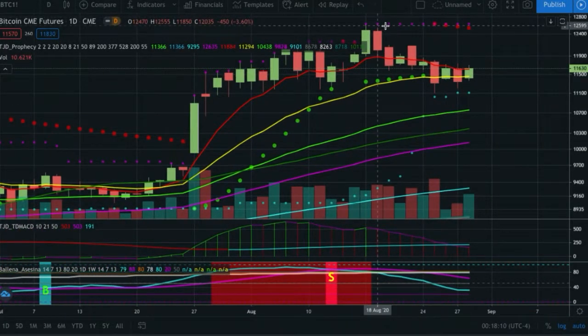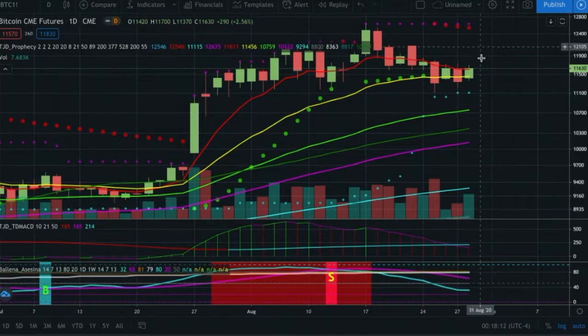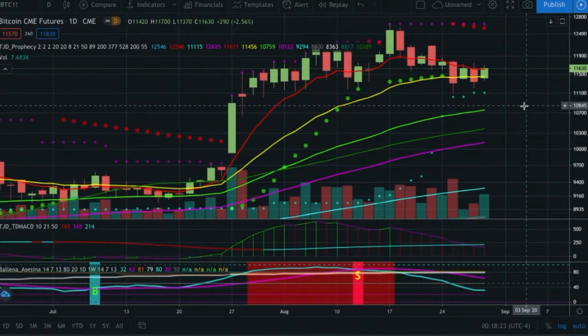Now, we are sort of putting in a channel right here and potentially going to break, and that would give us our fib target, move up, our 618 fib target, which is basically going to put us back at that 12,000 range, put in that lower high, put in that shoulder, and then we get the sell-off. And I think that's probably most likely what's going to happen.